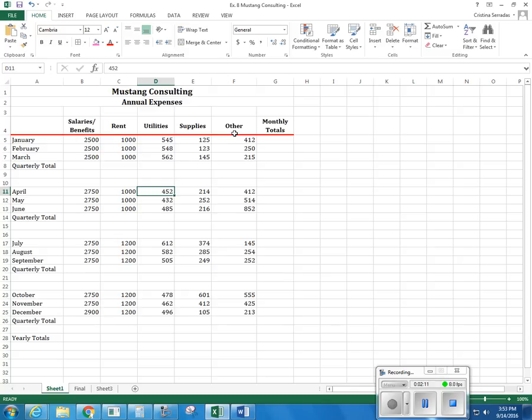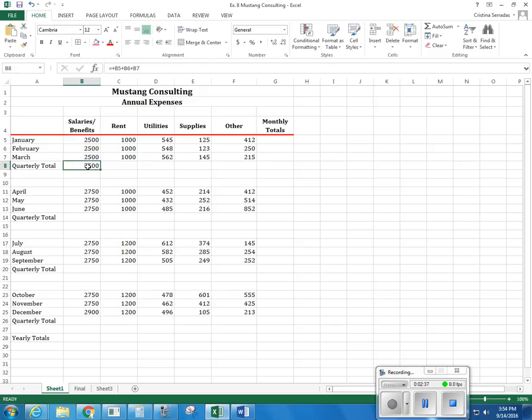Now we're going to start doing our formulas. We need to enter a formula here in rows 8, 14, 20, and 26 that calculates the quarterly totals. So up till now, the way we've learned to do the math is to start with a plus or an equal, and we do B5 plus B6 plus B7 and hit enter.